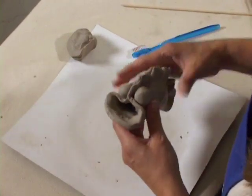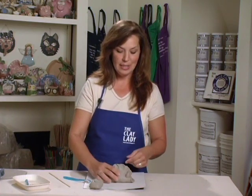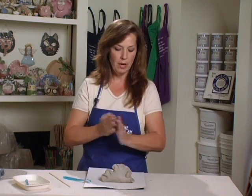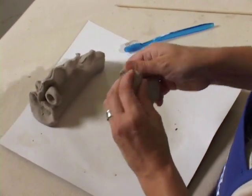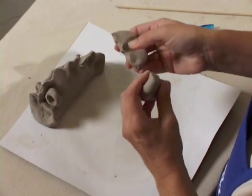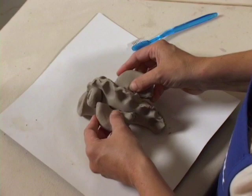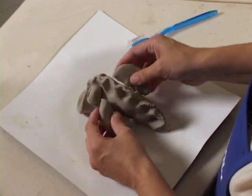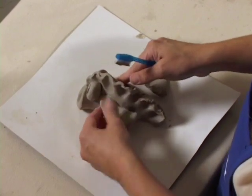They can leave the eyes just plain, or if they want to, they can take their finger and poke into the eyes to where they're looking at you. Now we need to make the fish's fins. Take a round ball of clay — all the rest of their lemon — make it flat, and then we're going to tear this into half. That makes two fins that match. You can set the fins on the side of the fish horizontally, vertically, diagonally, in the back, in the front. Just be sure your students put them on with clay glue.